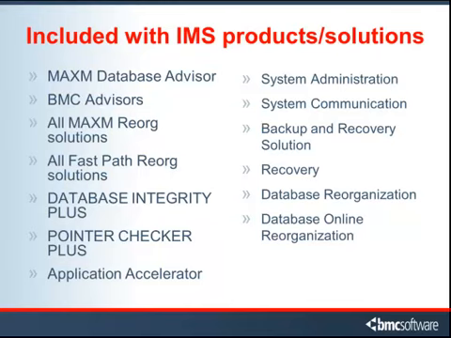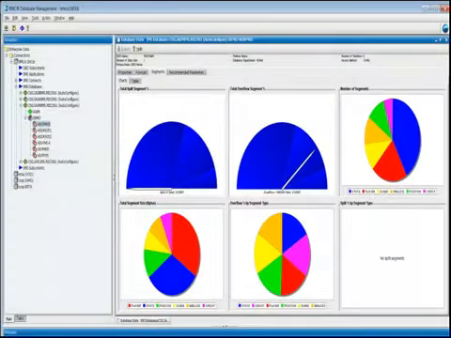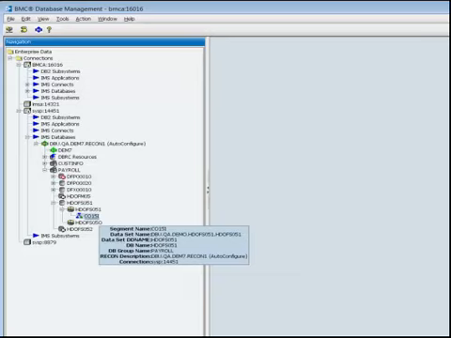Now that you know you have access to it, let's see what you can do with the DBA Toolkit. A majority of the DBA Toolkit functionality is accessible through the GUI interface called the Data Management Console. The Data Management Console is a thin Windows-based client and is installed on each individual user's desktop. The console provides a central location to view and manage your IMS database environments. You can view statistical data about your environment and databases in a graphical format as shown here. Several products and solutions share the Data Management Console as their GUI interface.